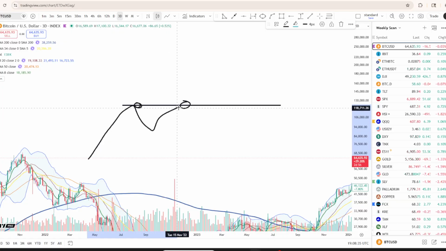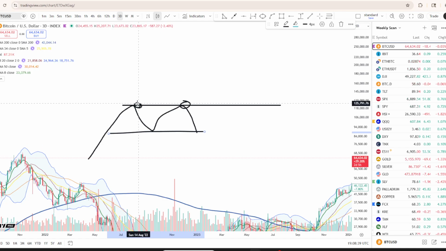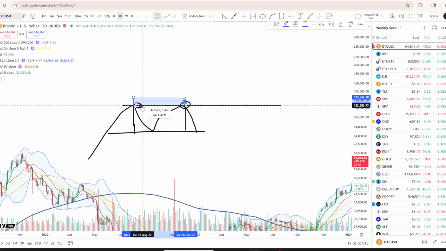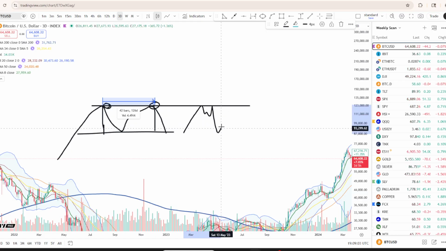Boom, boom, boom, boom. Potential double top. Again, you have the price distance between the peak and the trough, but importantly, the concept of time interval. There's a decent enough amount of time in between these two attempts for it to be considered separate attempts, separate momentum attempts for the price to break out, as opposed to something like this.